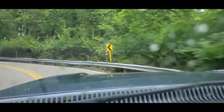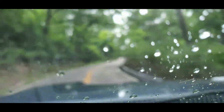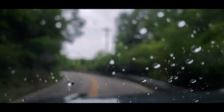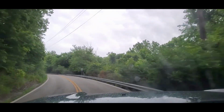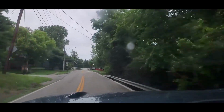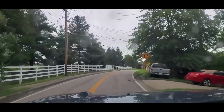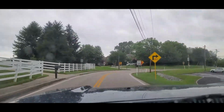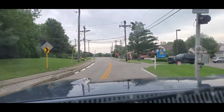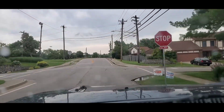The roads are already sketchy enough, as you can tell. And this is a different road than what I was originally on. This is what I did bring the bus down. But of course, it wants to zoom in on the raindrops. Some very cinematic effects. And I had to drive the bus all the way down this road, which was fun. I guess it was better than the other road would have been. And this road definitely allows for larger vehicles down it. It is more of a two-lane road. So, let's go back to a little more time lapse.